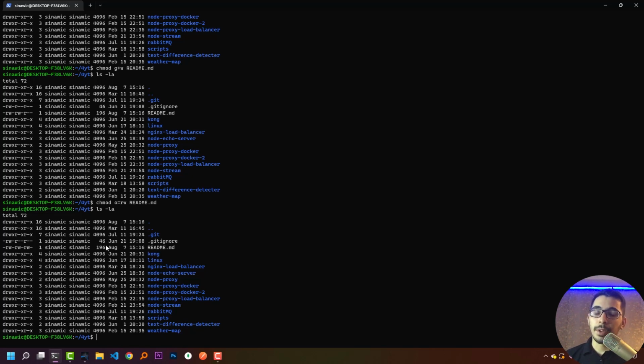As I mentioned, we have an absolute mode for changing the permissions for files and directories. In this method, we work with numbers. We have three numbers in total, each standing for the owner of the file, the group, and the other users. 0 means no permissions, 1 stands for execute, 2 stands for write, and 4 stands for read.